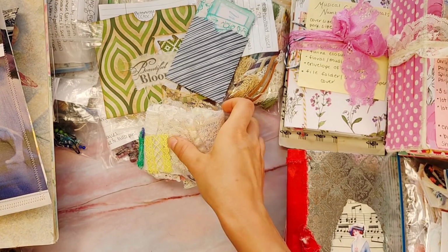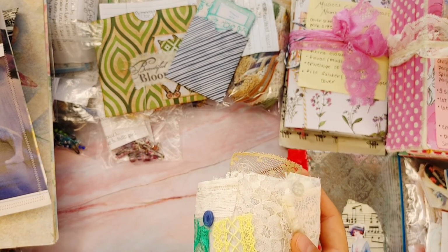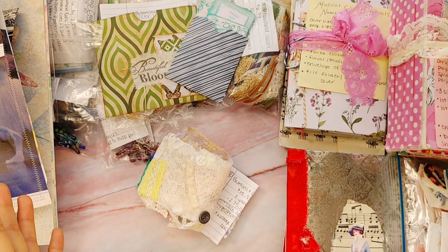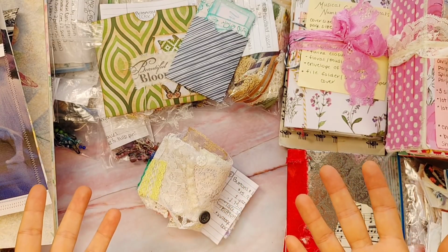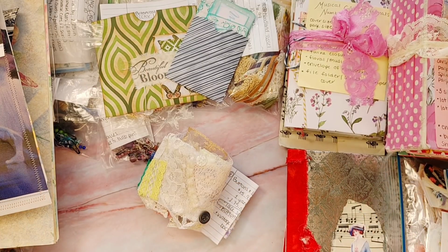Now, Sasha, I'm going to show some of her stuff. Sasha actually has a section in my shop called Sasha's Creations and Finds. And I'll just let you all know that I have a little bit of a goal here, that hopefully in the next year, I will have more staff accounts. The way Shopify works is you get a few staff accounts to start off with, and then you have to pay extra for more staff accounts.